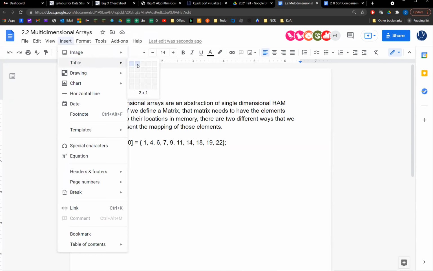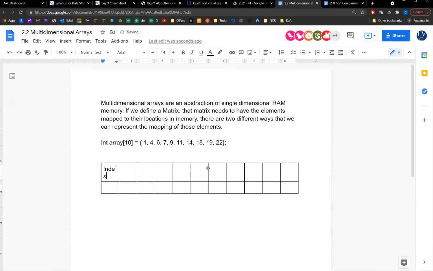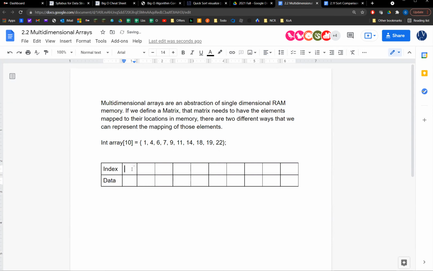There is only one way to do this because it's just one dimension, just maps straight across. Index 0 is our first element, and index 1 being our next, and so on as we go through our elements. And the way that memory is allocated for this, each element in the array is right after the element previous to it. With our arrays, we are contiguously allocated.